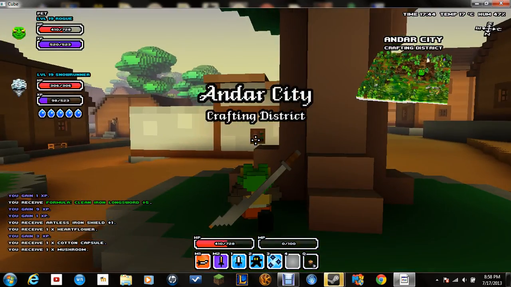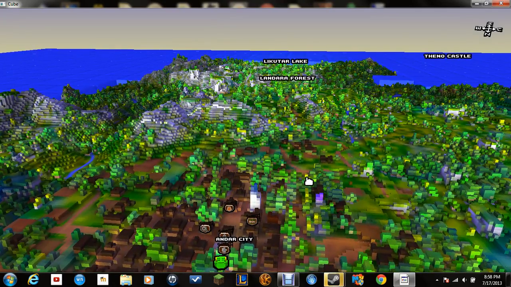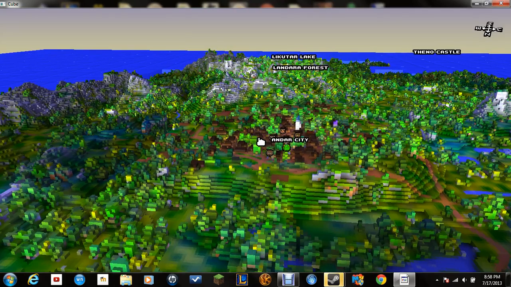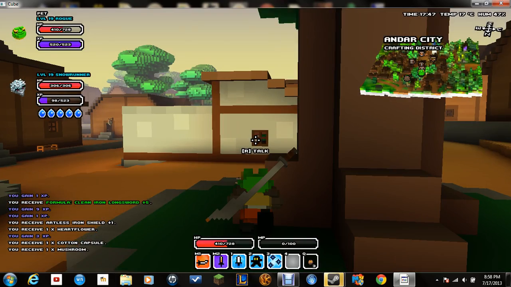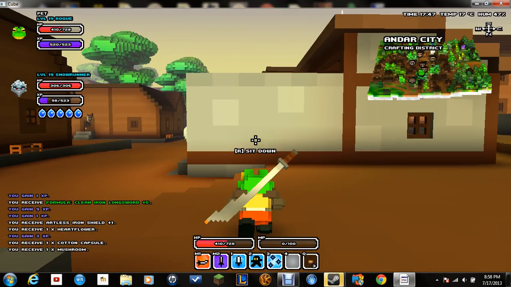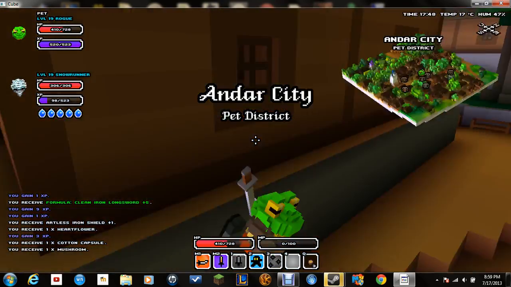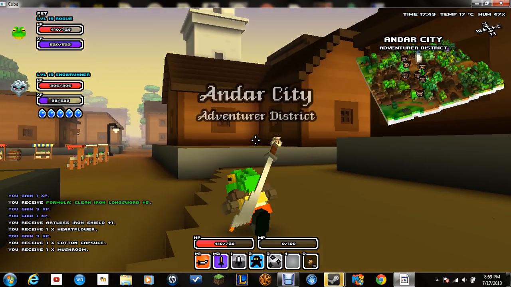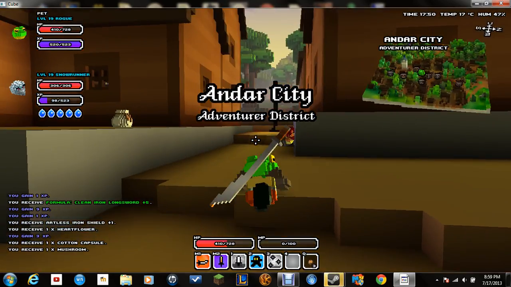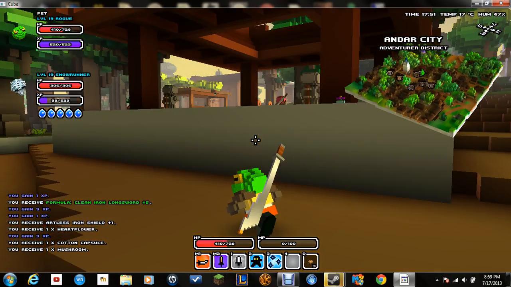Dang, where's that? Where's the adventure district? There'll be different districts. I have to zoom in more, don't I? Okay. Apparently, I just passed it somehow, probably because of lag. Yeah, I'm so ninja. I guess the adventure district's near the towers. Okay, I think I see one of those things. Right here is the rogue trainer.